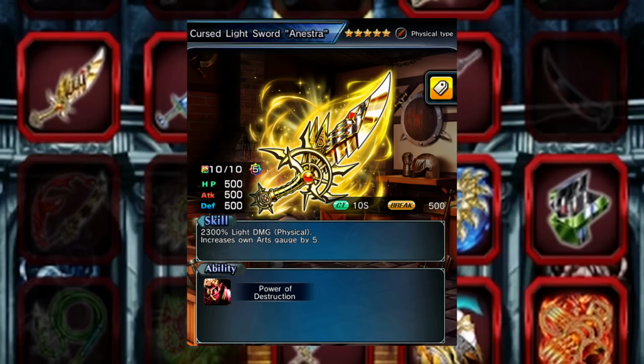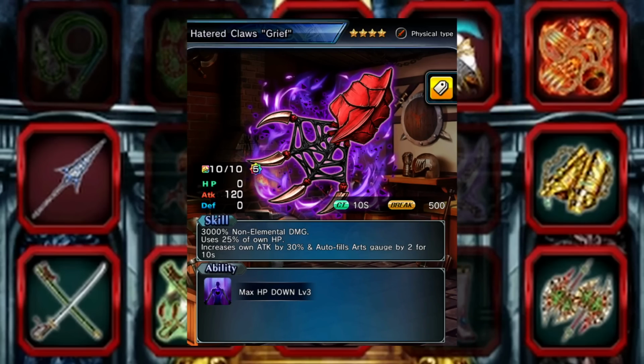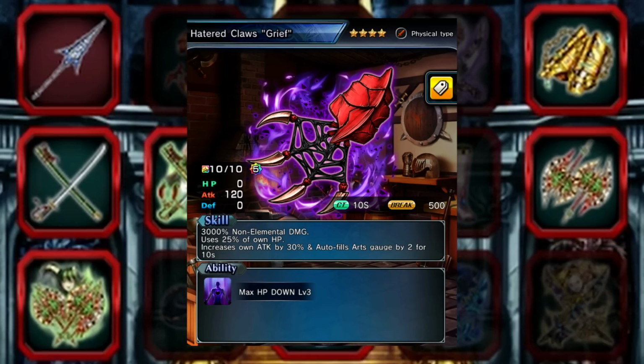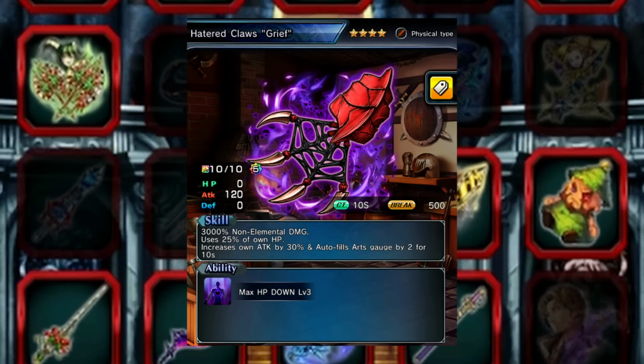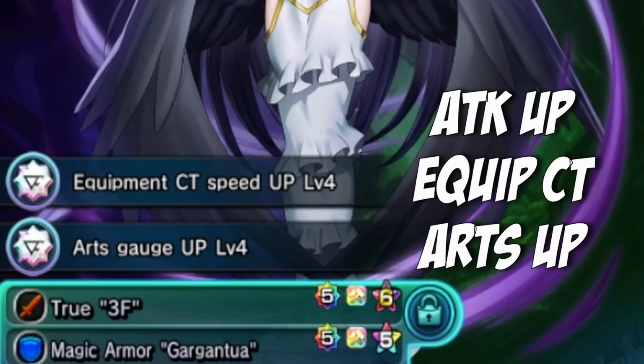In terms of the 5-star defense, just make sure you're countering the boss in some way. And then for the 4-star physical, of course, B3 Claw is the go-to, but if you're running her on Mono Dark Demons, then this is probably where you're going to throw on Brute. Now, in terms of the crest slots, very simple stuff here. You can go with 3 options in my opinion: attack up, arc gauge up, and equipment CT.